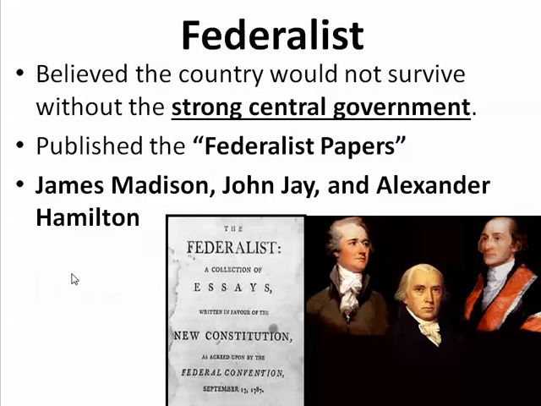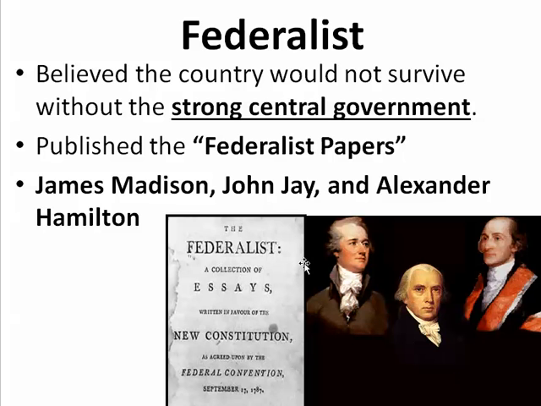So let's look at the Federalists. James Madison is seated here. Here's Alexander Hamilton. And here's John Jay. That's the group called the Federalists. And there were other Federalists that supported this strong constitution, but when we talk about the Federalists in terms of who wrote the Federalist Papers, we talk about these 3 men.